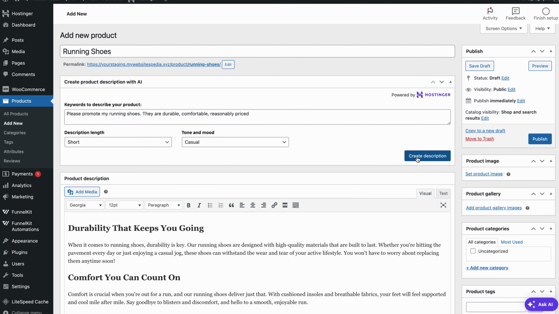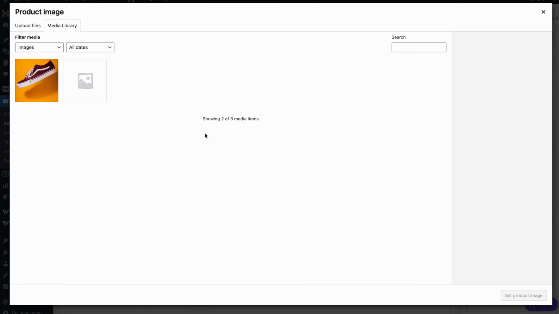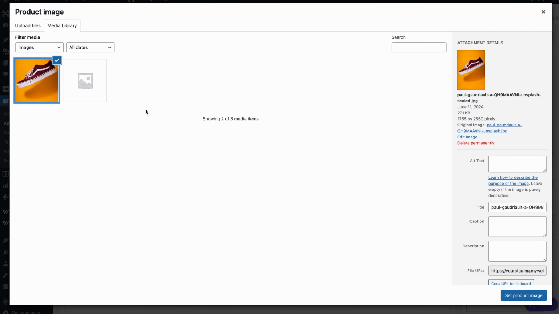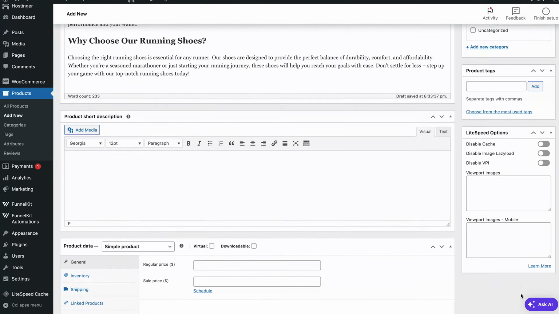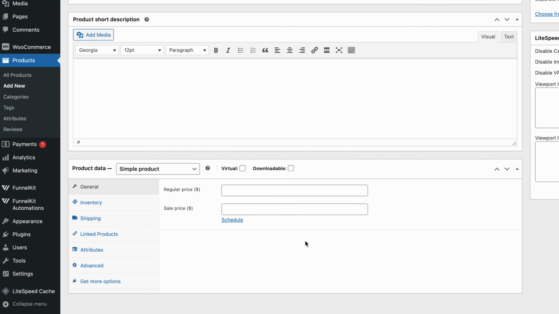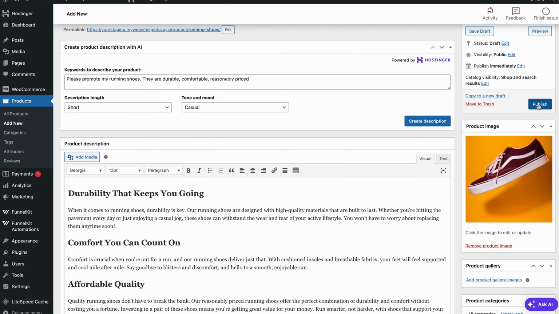Whichever process you choose, don't forget to upload the product image by clicking the Set Product Image from the right sidebar. High quality photos make your products a lot more appealing to customers, so make sure you get that right. Now, scroll all the way down to the product data section to manage other settings such as the product type, availability, and shipping details. And make sure to fill the product price as well, otherwise the Add to Cart button won't show up. Once everything looks good, publish your product and head back to the FunnelKit checkout section.